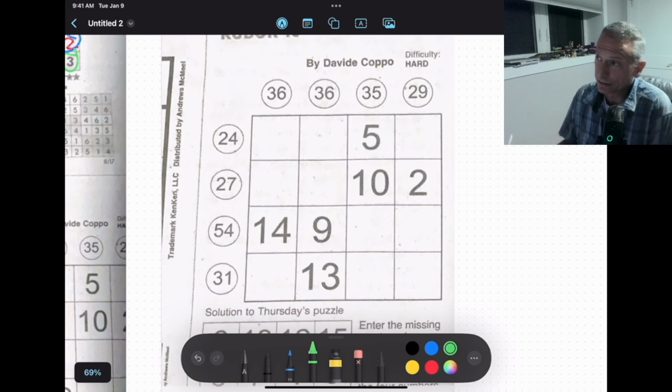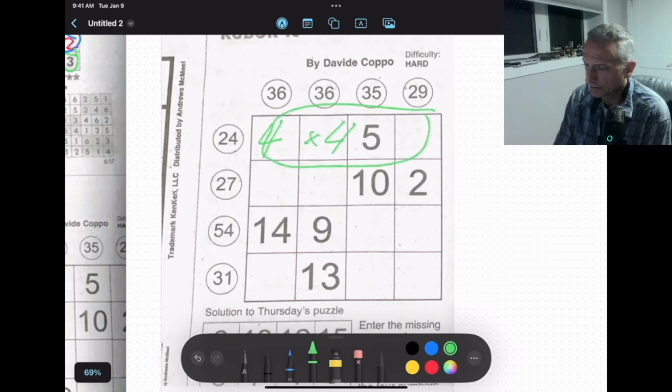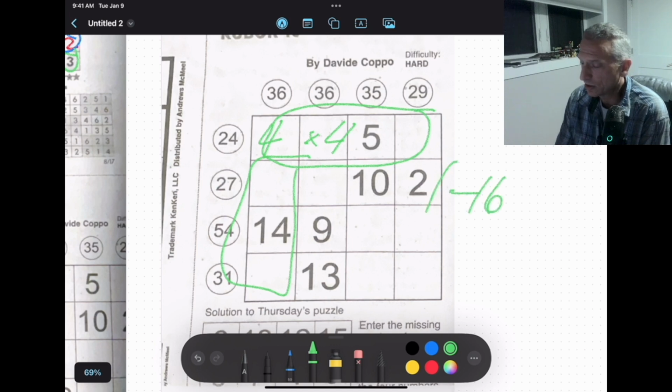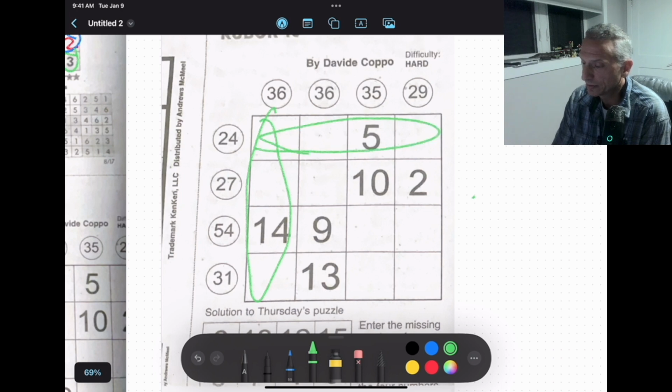Okay, rules of Kubok16 are very simple. 16 boxes. This is a 4 by 4 grid. You have to use the numbers 1 through 16, all at least once. So obviously you can't duplicate anything, because then you'd have too many numbers, or you wouldn't have enough numbers. And then you have to equal the total of each row or column, and the row must equal the number outside of it. So, very simple rules. Let's go ahead and get started.